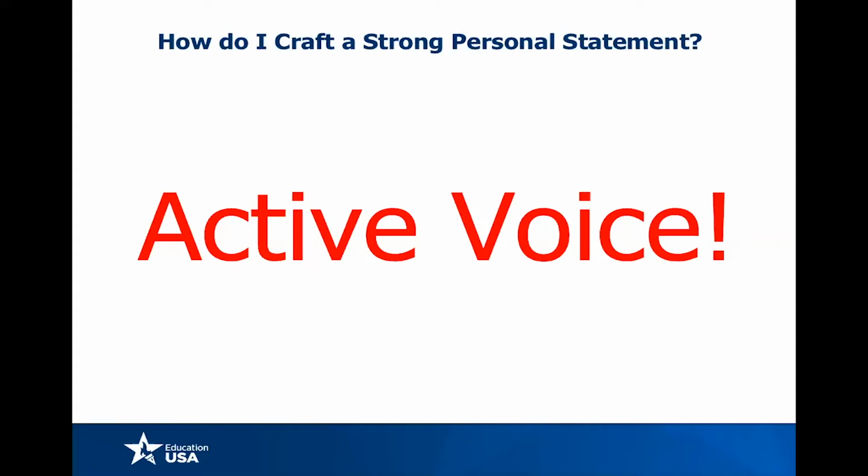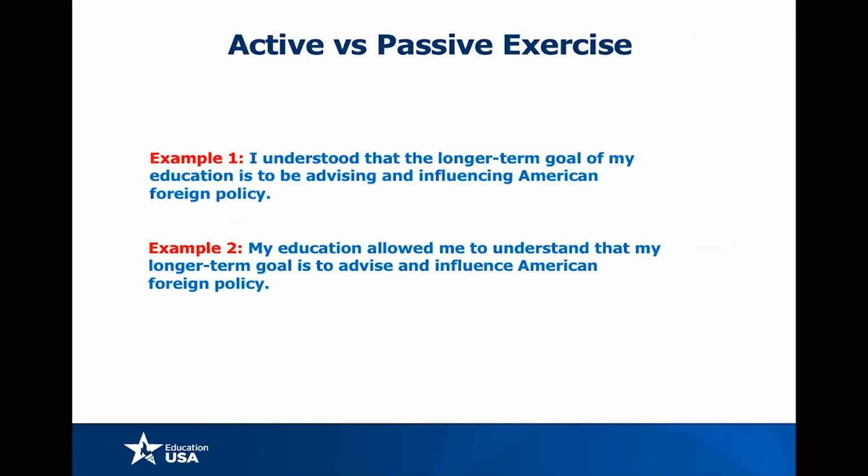But active voice is important for a variety of different reasons. We want to employ active voice because it really engages our audience. It makes us seem like the doer of the action rather than something else doing the action, and we're just there witnessing it. So it's the difference between me saying I do something versus something happened to me, because just saying something happened to me doesn't necessarily mean I wanted to do it or I took initiative, leadership. And so it's really important that you guys use active voice. So what I want to do first is have you guys read through these 2 examples.